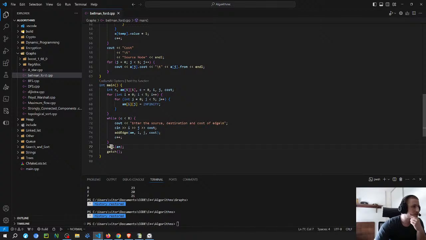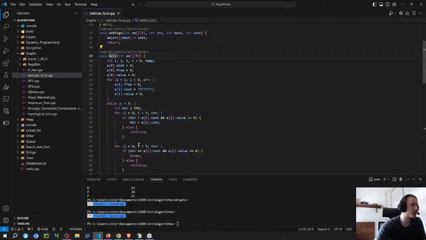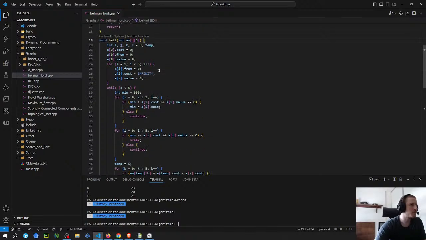I gotta be honest, I don't like this way that much. Maybe I'll try to find another implementation. Let me ask ChatGPT after. Let me see if I can understand here, then ask ChatGPT to create another one.